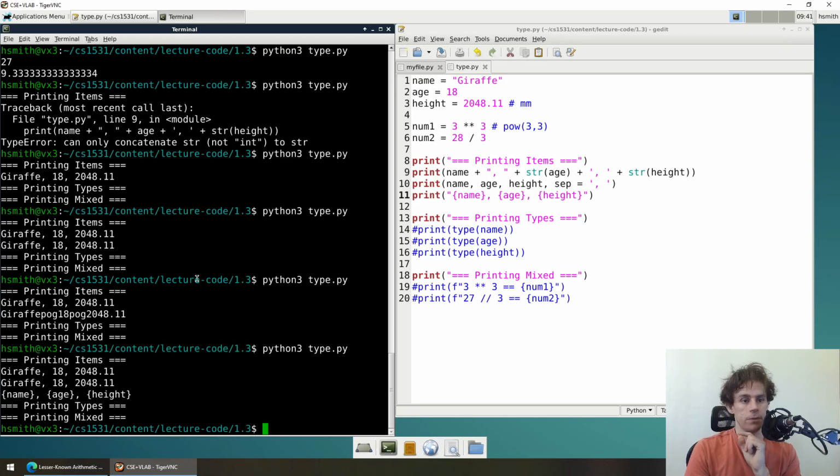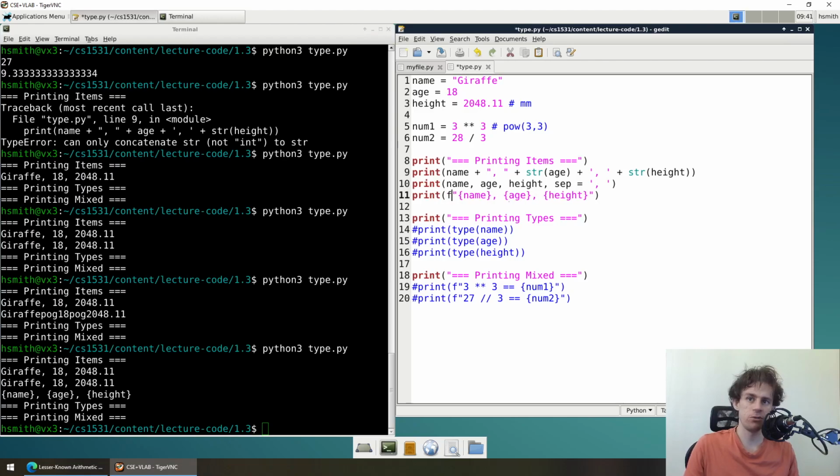But since I believe Python 3.7, if you put f before any string, what you're telling Python is, hey, this string's special. There might be things in this that are variables. Can you have a closer look at it? So Python then has a closer look at it, and it looks for any instances where it sees some braces. If it sees some braces, it looks inside and tries to check if there's any valid variables of this name, or it will just process it like it's code outside of a string.